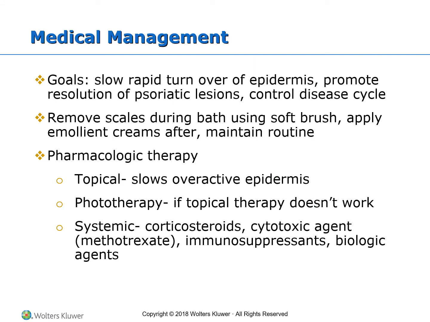As far as medical management, bathe with oils. So get in a tub that has oils in it, and that will soften up the scales. You need gentle removal of the scales, so no picking at the scales. Getting in the bath with the oils will help to soften those scales up. Oatmeal preparations also can soften the scales to help remove them, and then coal tar preparations can be used as well. After bathing and the gentle removal of the scales, the skin is dried and topical agents are applied.